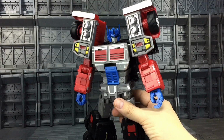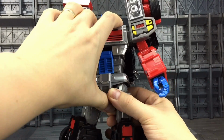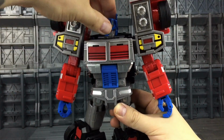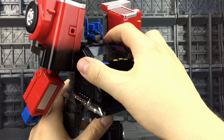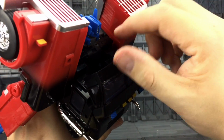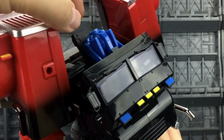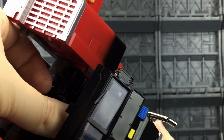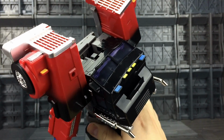Right, now to get Optimus transformed up, you first need to compress the chest section by pushing down. That seals off this abdominal area here, and we need to rotate the head around. Now come down to the back section, and this section here is going to tilt. Now it tilts enough for us then to unplug the head, and by just tilting the antennae we can bring that head all the way down, and then bring this section back over, sealing it off.